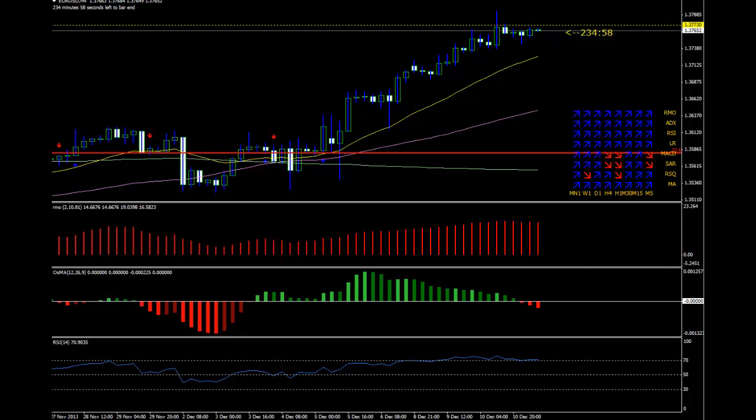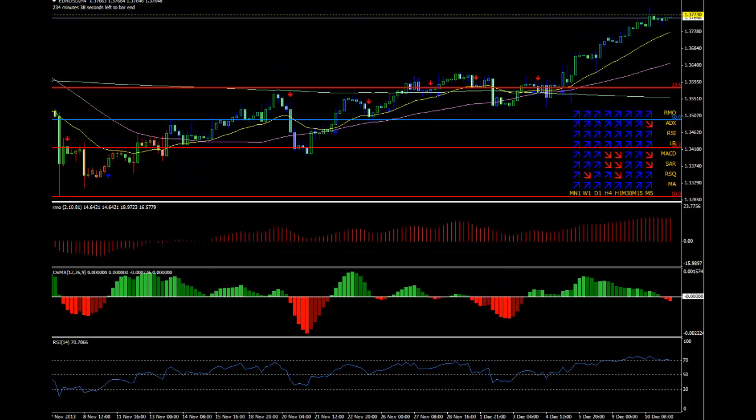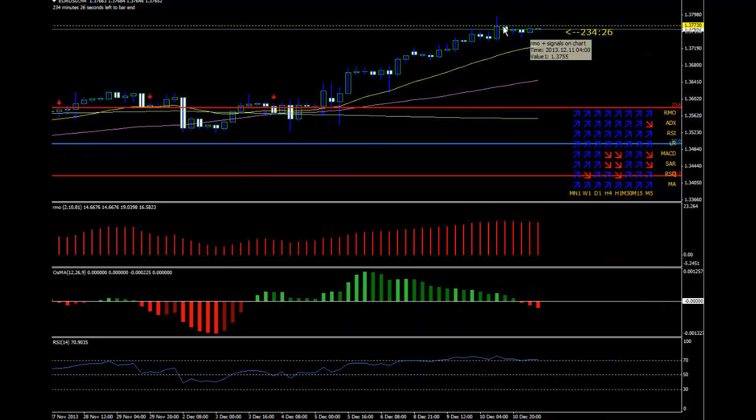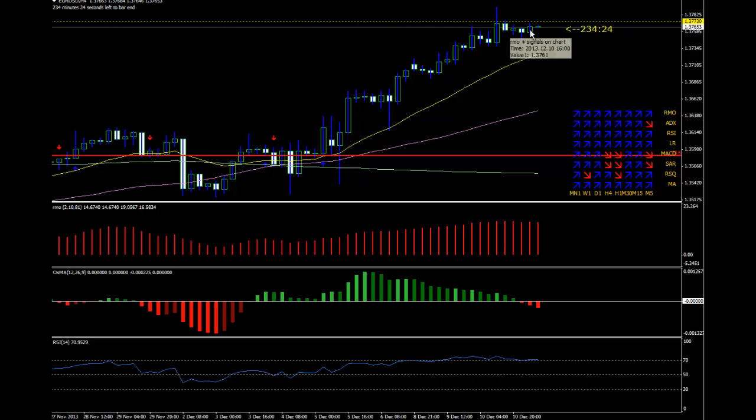The RMO is still well above and we are still very much in a positive trend for this particular pair, but as I mentioned, the higher we go we're starting to see people taking a lot more profit off the table, and that's primarily as we head into those October highs. So you can see price has been quite hesitant over the last 20 hours or so with a lot of indecision candles. When you start seeing a lot of indecision with no clear decisiveness, you need to start moving your stops up. So if you have your stop run here at 1.3730-ish, I'd look to actually bring it up to the undersides over here, just so if you get stopped out, so be it.